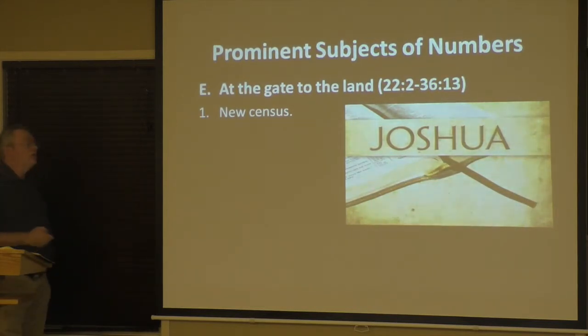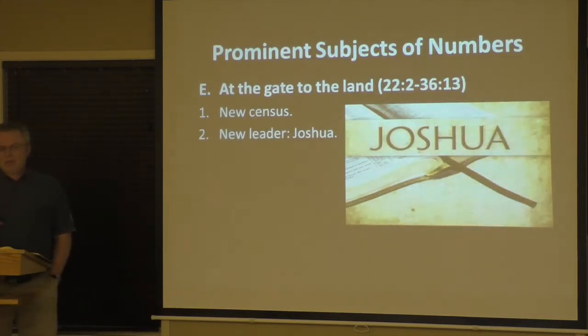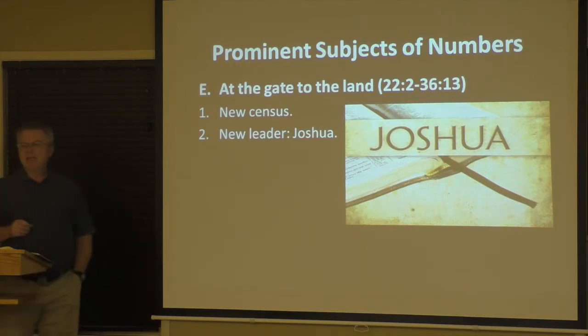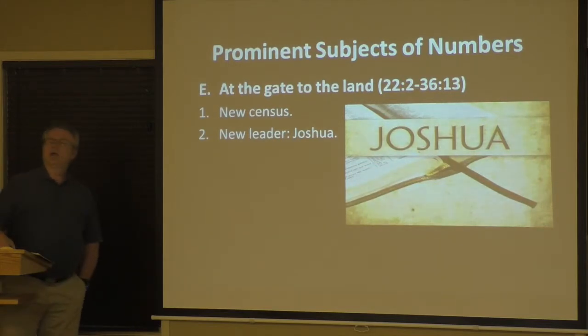And we are also introduced to the fact that there's going to be a new leader as well. Okay? Because it's in Numbers where we come across Moses' disobedience to God. Remember, he was to speak to the rock because the people were wanting water. He was to speak to the rock, and instead of speaking to the rock, he struck it twice with his staff out of his anger against the complaining of the people. And after the people received their water, the Spirit of God tapped Moses on the shoulder and says, "You and I need to have a discussion."